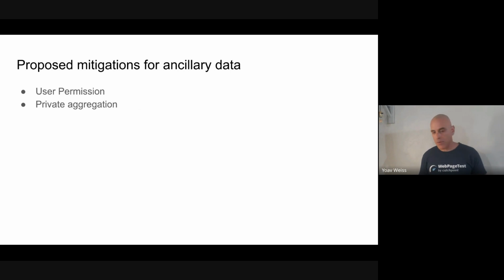Now, if we are talking about ancillary data, assuming that the PR lands in some form, and we have this distinction where ancillary data is only defined as novel data that's not available by other means, then the current document talks about two potential mitigations, as far as I can tell. One is a user permission to access that data, and the other is private aggregation of that data, although that's maybe part of the PR, and Jeffrey, please correct me afterwards.